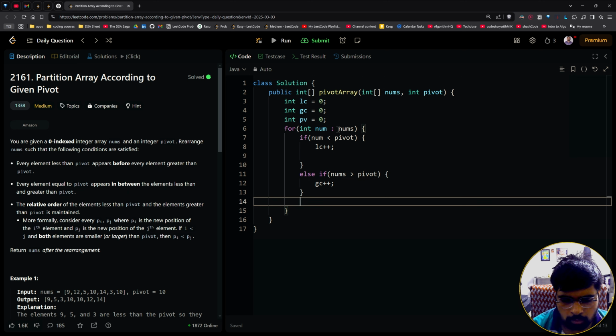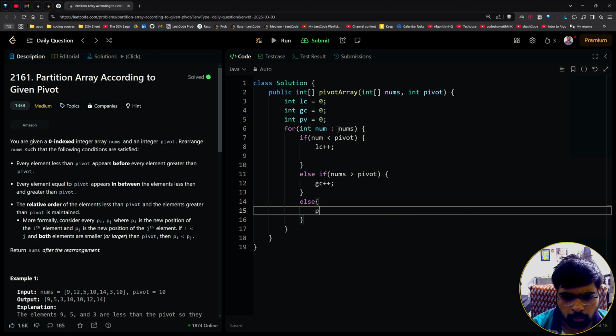We'll iterate this, and else it will be our pivotCount.